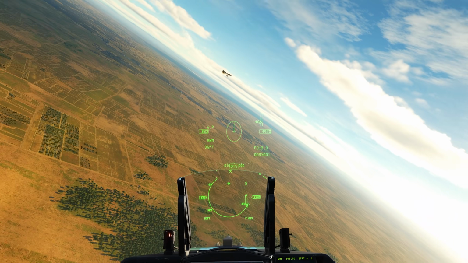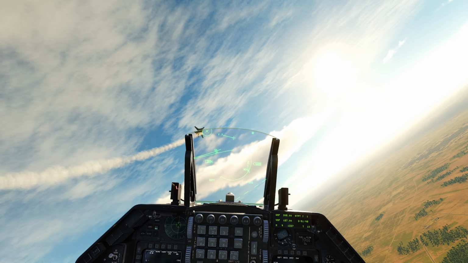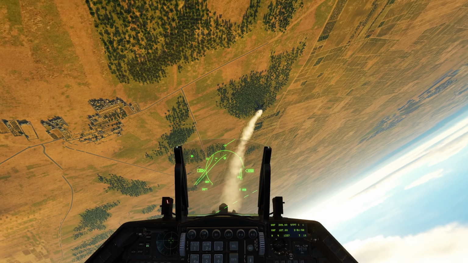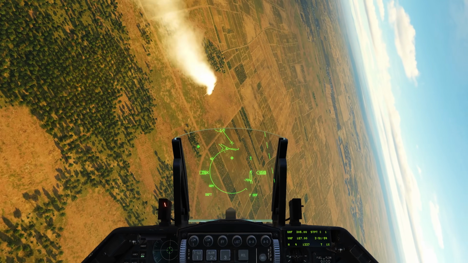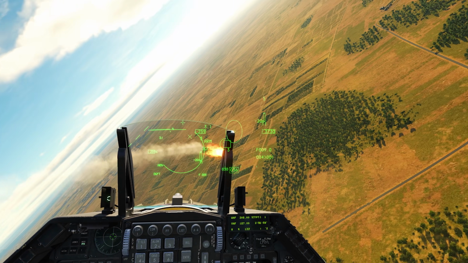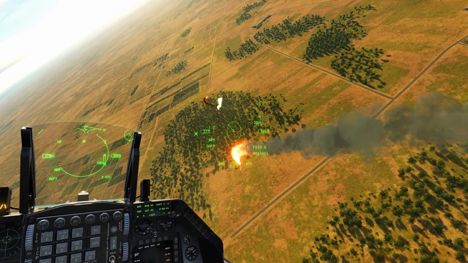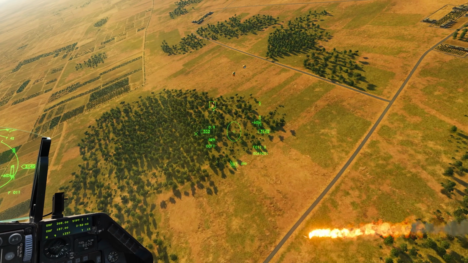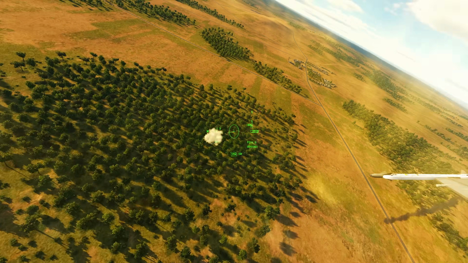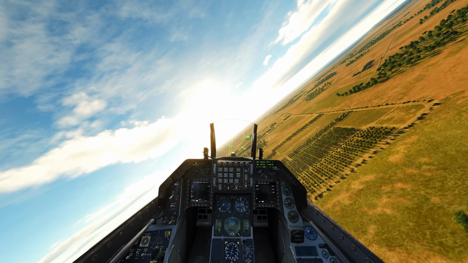And at this point, he's just trying to nose counter. He's just trying to flop around and see if he can get me to overshoot. But the pitch rate and the G onset that they've added to the Viper really helps with this as well. The nose authority is much better. Makes it much more difficult to get the Viper to overshoot. Splash. One other Tomcat there. He did a great job. I don't think I could have survived that long against this Viper.